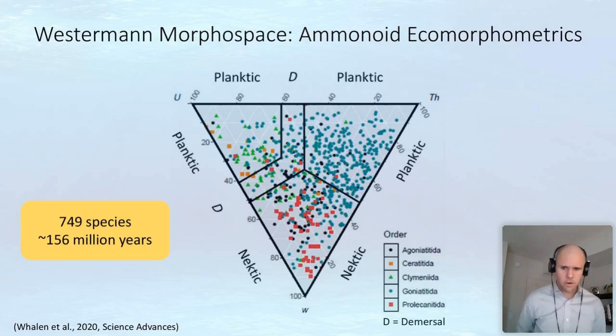You can see here it's color-coded based on the different ammonoid orders. That's just a visual thing. It's not particularly important for what we're going to be talking about because these orders are not monophyletic. They are, for the most part, paraphyletic, and so they aren't very useful for asking the questions of early burst dynamics. We really need to look at ammonoids as a whole, so we ensure we have a monophyletic clade. And all of the actual primary measurements for this are in the supplement to this paper, and I encourage you, if you're interested, to look that up.